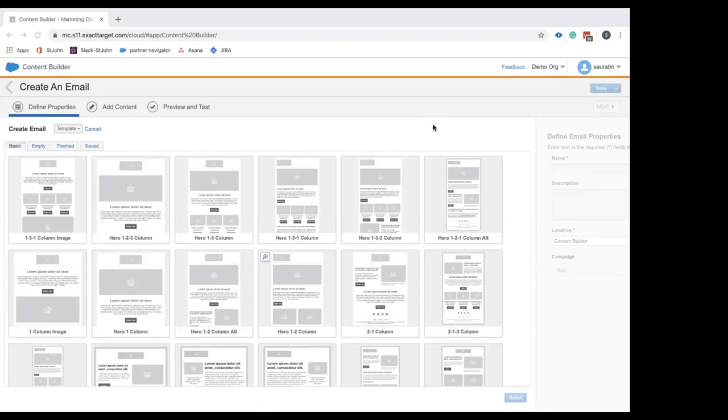So that can be a good option as well. Those are the two tools I have used from my experience, and they both are integrated within Marketing Cloud. Hope that answers your question. If not, I'll post another one.